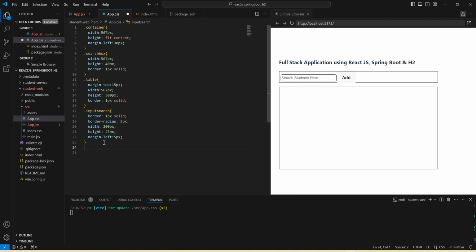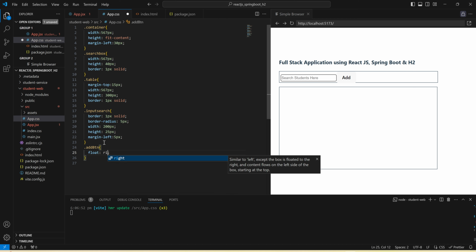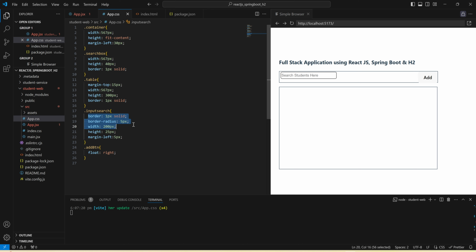So let us add for the add button. You can say float right, save it.